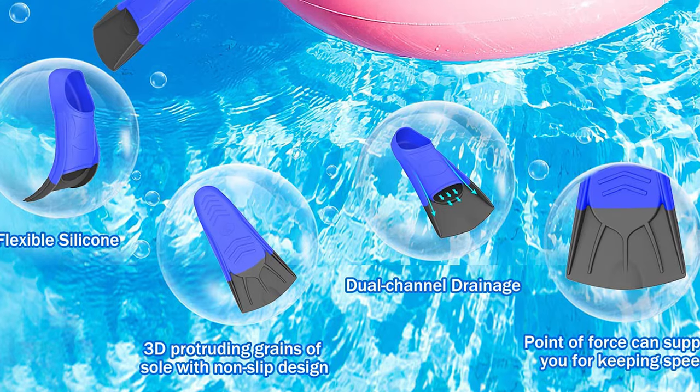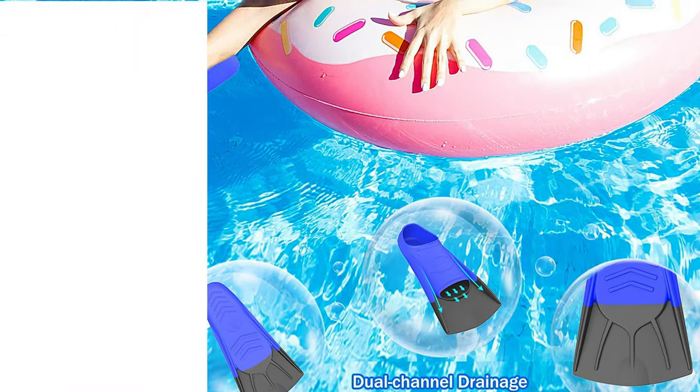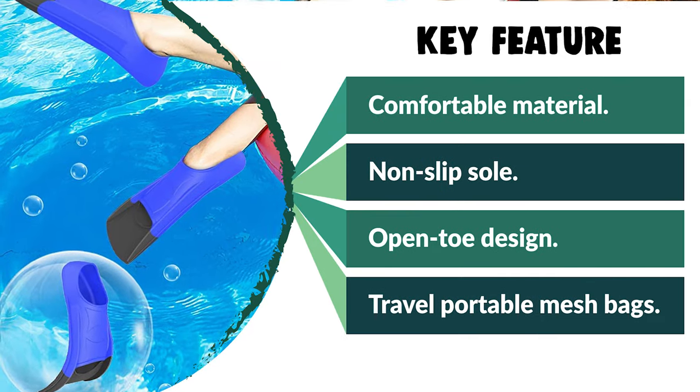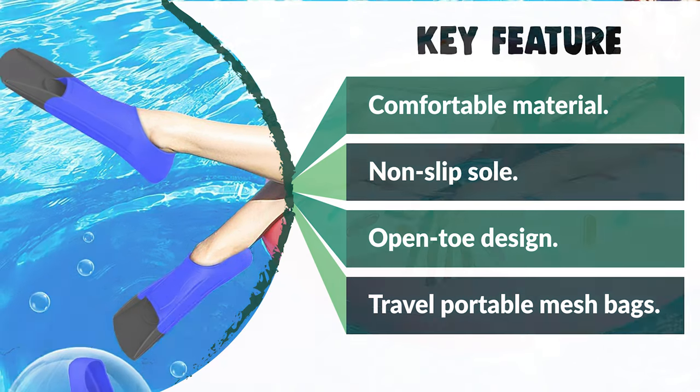The swim flippers are designed with wider fins. The wider it is, the further you can swim with one kick. It has dual channel drainage that can help you speed up and reduce resistance, so that you can have a powerful and fast experience underwater.